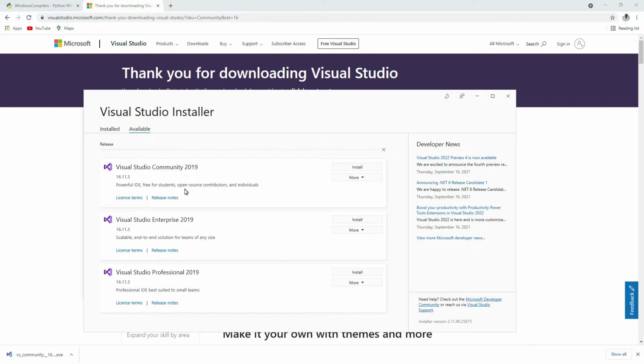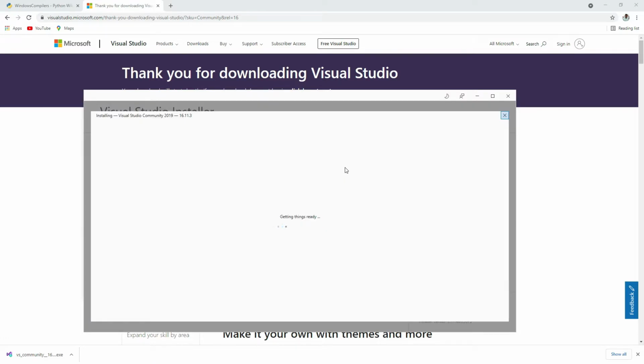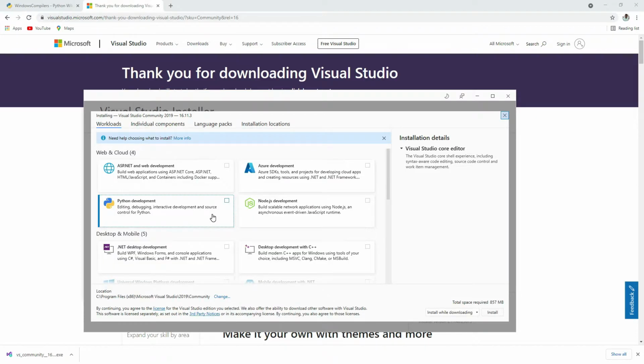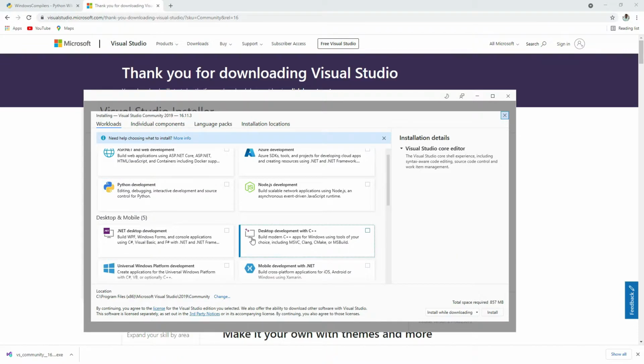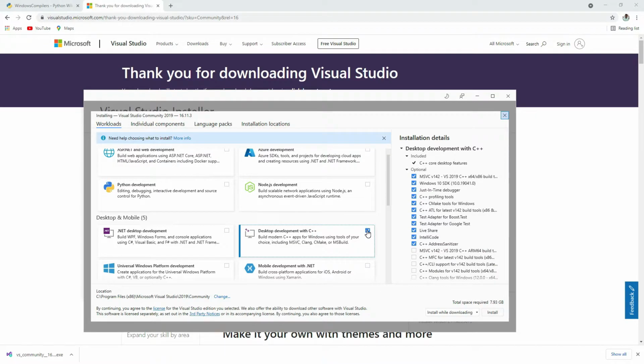If we click on install, it will ask for the workload, what we want to install along with this Visual Studio. Now our target is to install this C++ build tool. So we are at our destination. If we click on this C++ compiler along with the Visual Studio Community version, it says it will be downloading 7.39 GB.